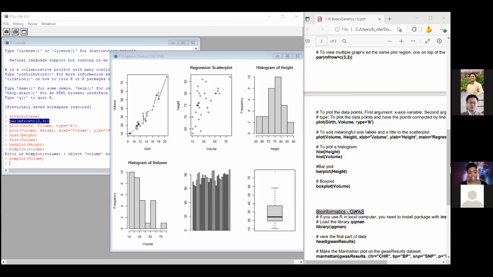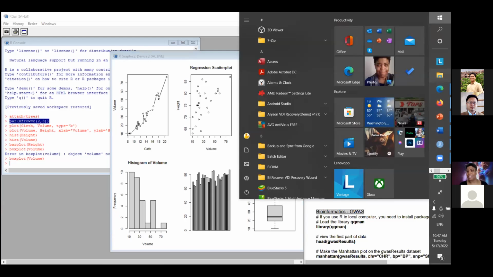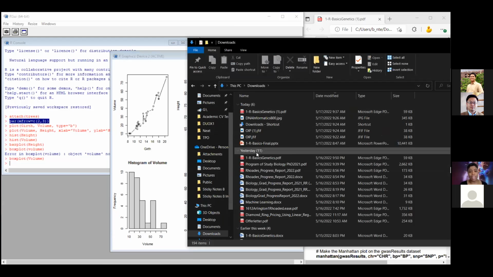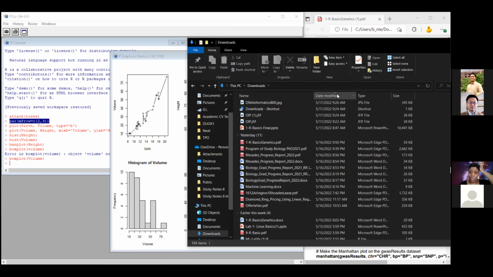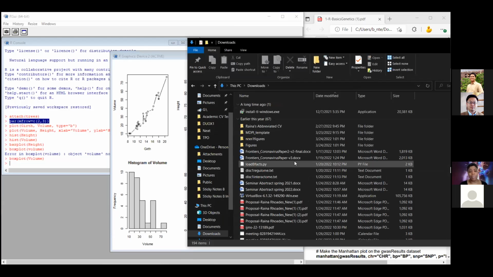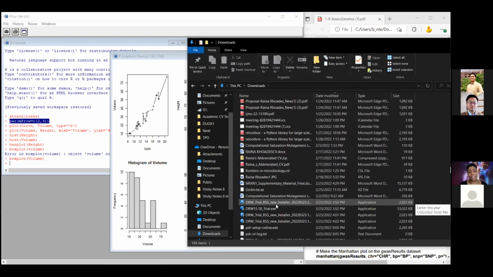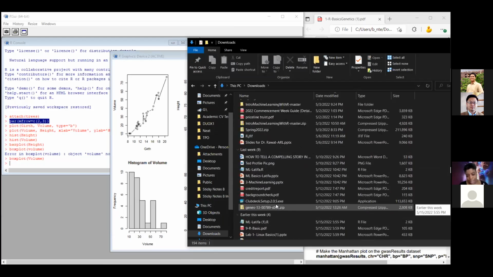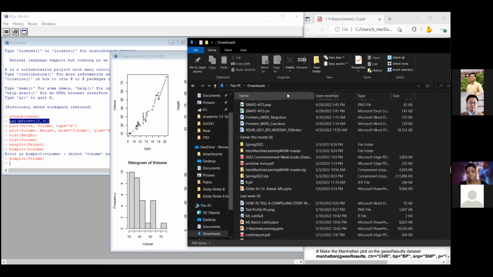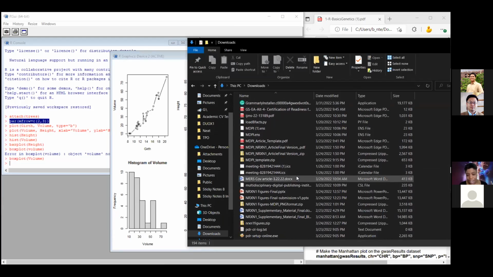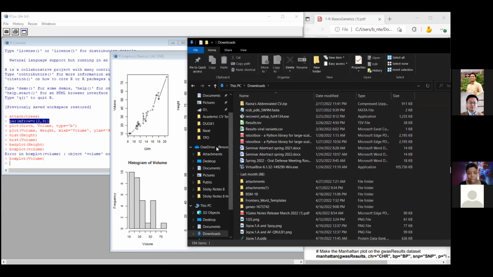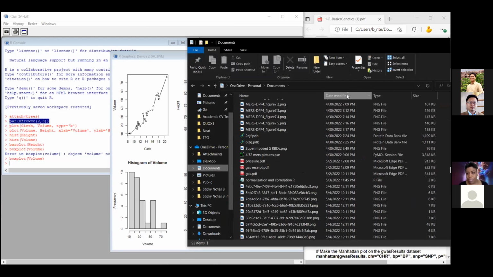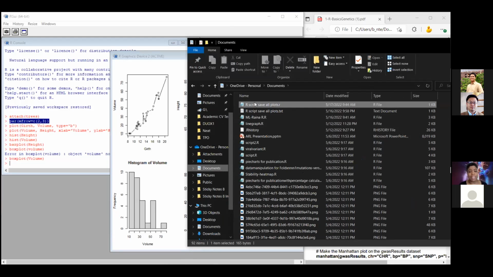Frequently you'll be making lots of graphs in lab, and you don't want to necessarily have to save all of them individually. So there is a script that I've saved, and I cannot find right now because I'm in the wrong directory. So there's a script that you can use to basically save all your plots.